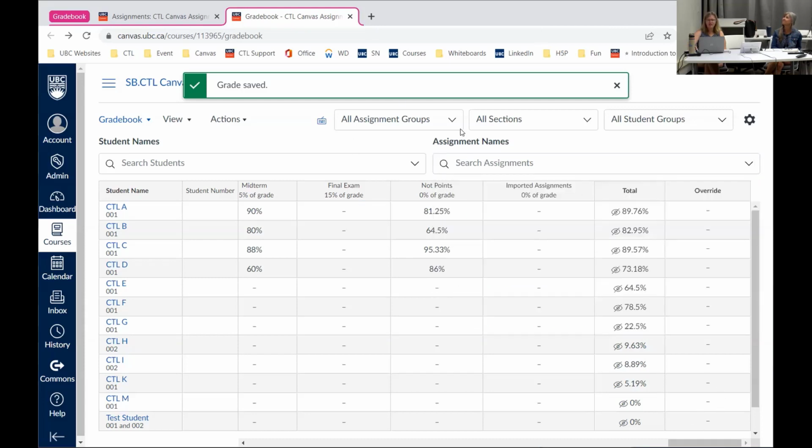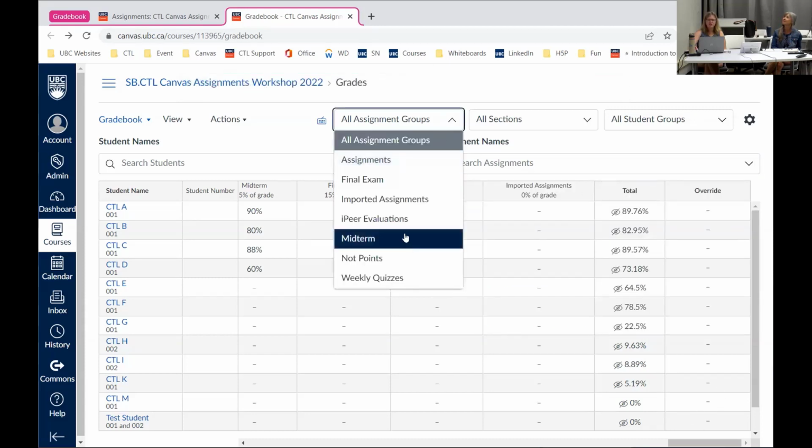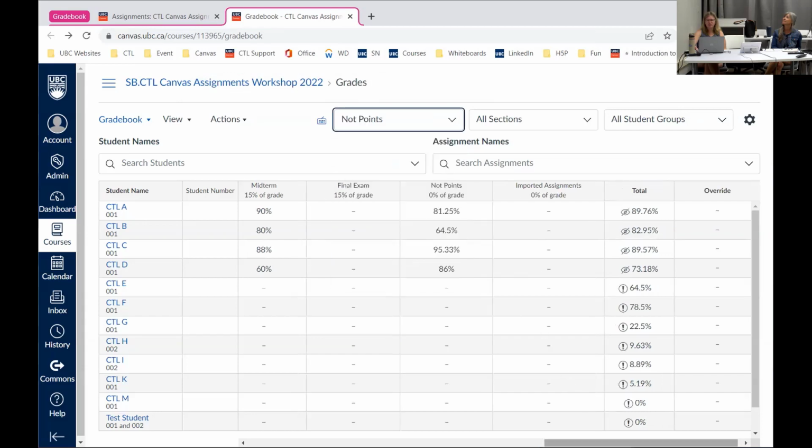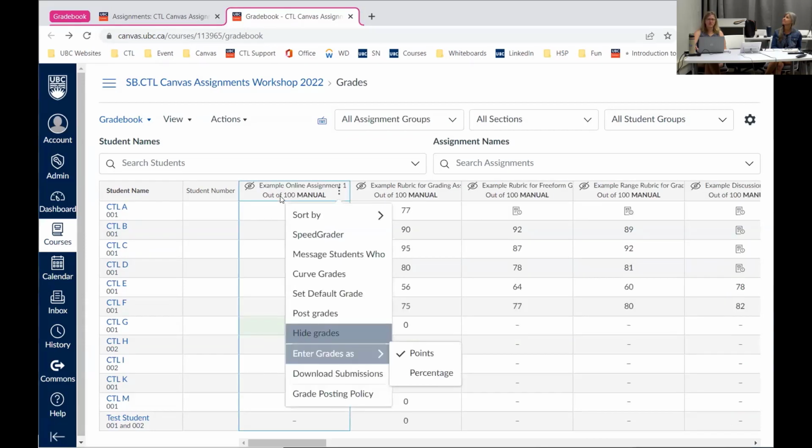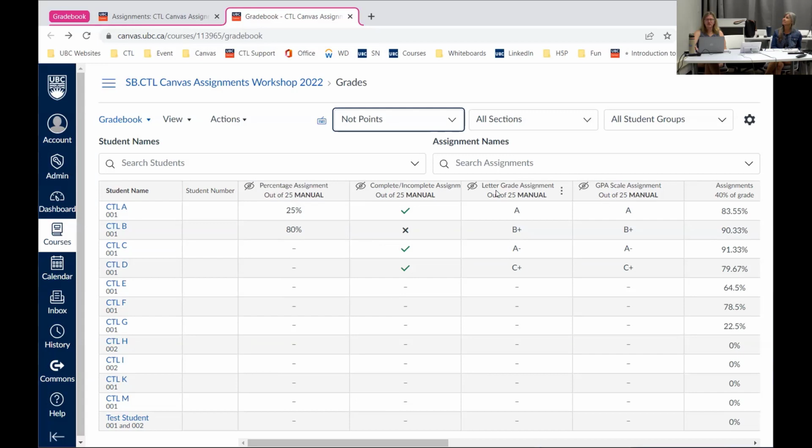Yes. So, on the display of individual grades in the gradebook, I have an assignment group here called No Points, and this is the one I'm using to show the different ways that you can show things in the gradebook. We already talked about points everywhere. We can see that each of these is out of 25 points. But this one we're displaying as a percentage grade. This one displays as complete or incomplete, so a check mark or an X, and complete or incomplete is full marks or no marks. So this one is either 100% or 0%.